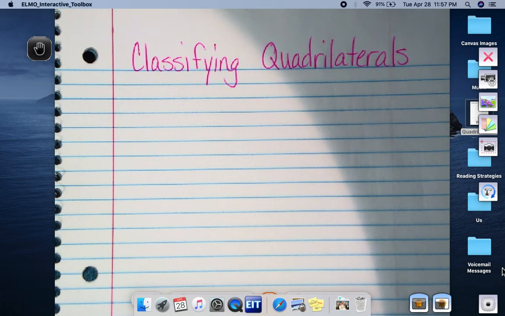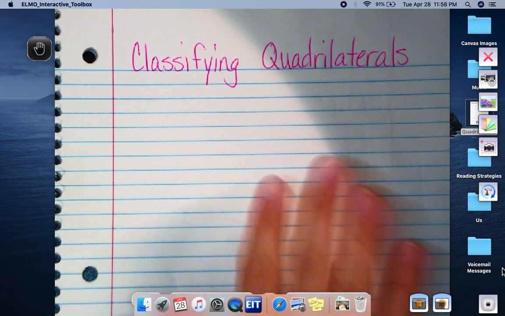Okay, class, so bear with me today. It might get a little confusing, but we're just going to review some different shapes. When you were in kindergarten, or maybe even before kindergarten, you were taught different shapes. So you knew what a circle was, what a square is, what a rectangle is, what a triangle is.